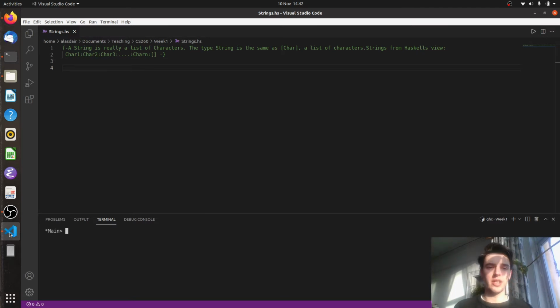So why is a string interesting? Well, a string is interesting because it really is a list of characters in Haskell at the very least. It's a list of characters stuck together. Now you can see here I've got a little bit of syntax that you might not be familiar with. This is saying a list of characters. So when you see the square brackets around a type in Haskell, it means a list of that type. So you could have a list of ints, you can have a list of booleans, you can even have a list of strings, you can have lists of lists of lists. You can just put lists around most things.